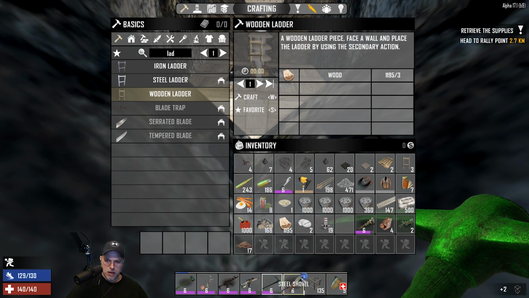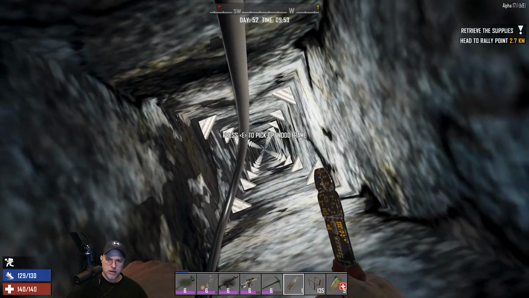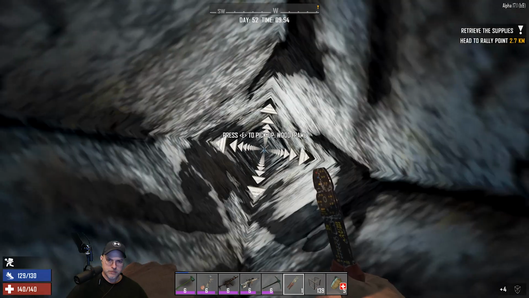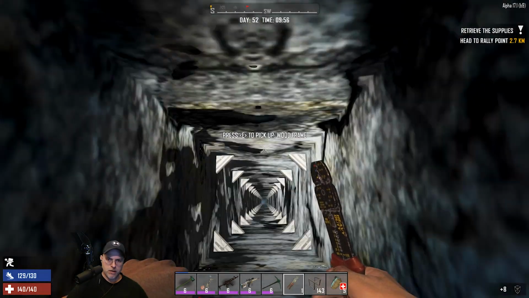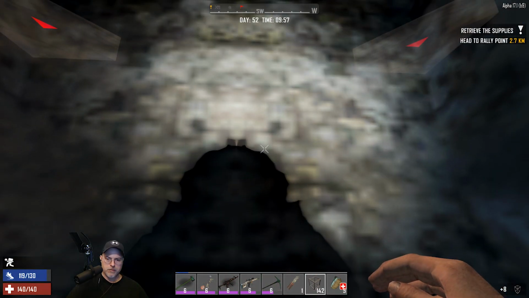Okay, can I have this attached and pick up blocks? Yes, I can. Okay. Still good. Still good. And we're red. Okay, so we'll come back up one here.